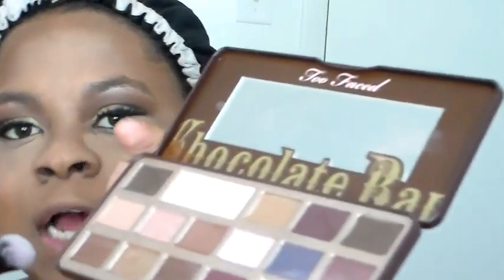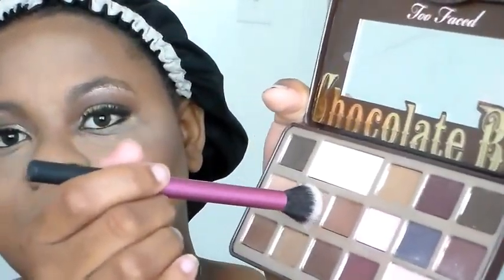So now that that's applied onto my cheeks, I'm gonna highlight. Okay, so I like to highlight with this brush that I got in my brush set from AliExpress. And I'm gonna take that color that we used on my brow bone out of the Chocolate Bar palette. And this color right here, I'm just gonna put that on my cheeks. Like that.